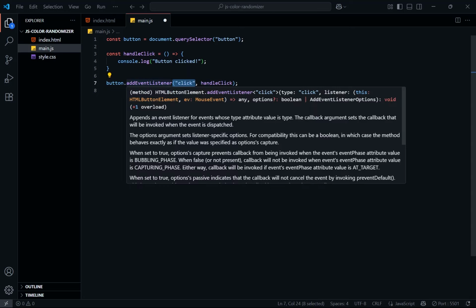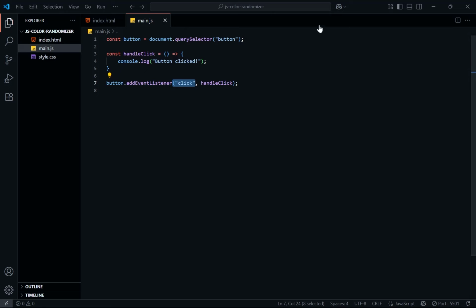So we're just gonna save it here, and then we are passing in the second argument, which is the function that will happen on click. So when we click the button, what should happen? This function should run. What does this do? This function, this is an arrow function, by the way. You should be familiar with this syntax.